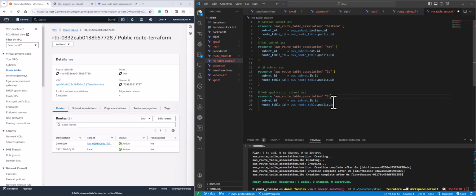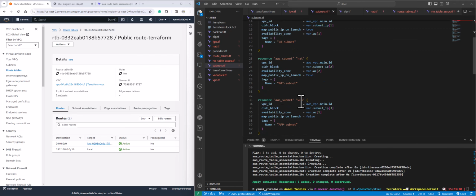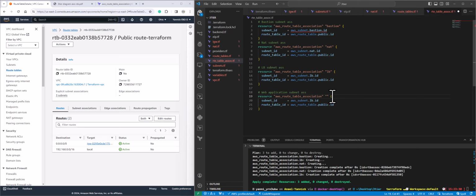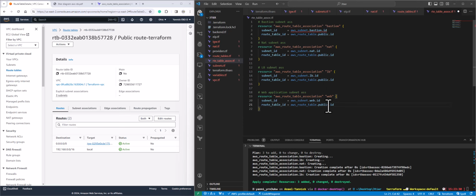The subnet for the web application, the name was web, so I'm going to put web over here as well. You can put whatever you want over here. I just want to make sure that they are uniform. I'm going to put web over here because it's the name. And the route is going to be private, right?